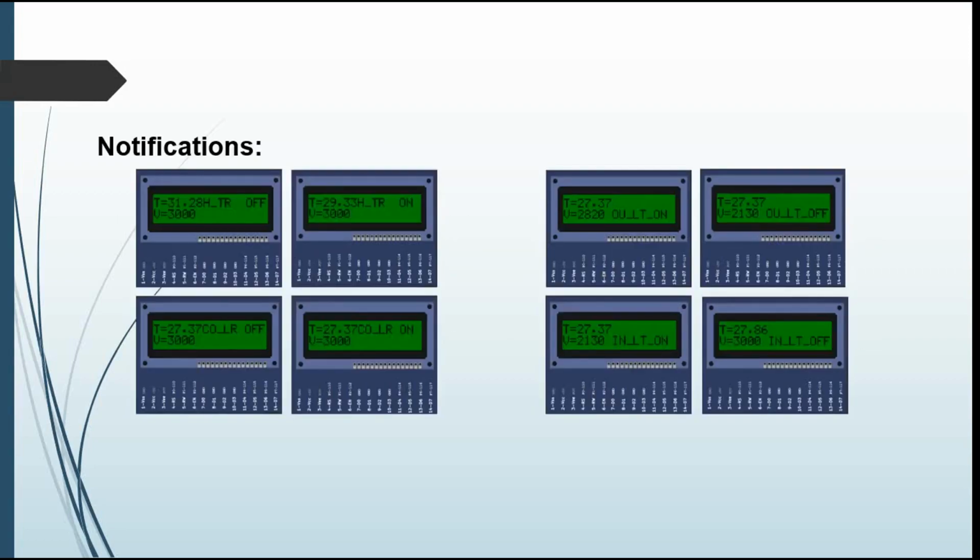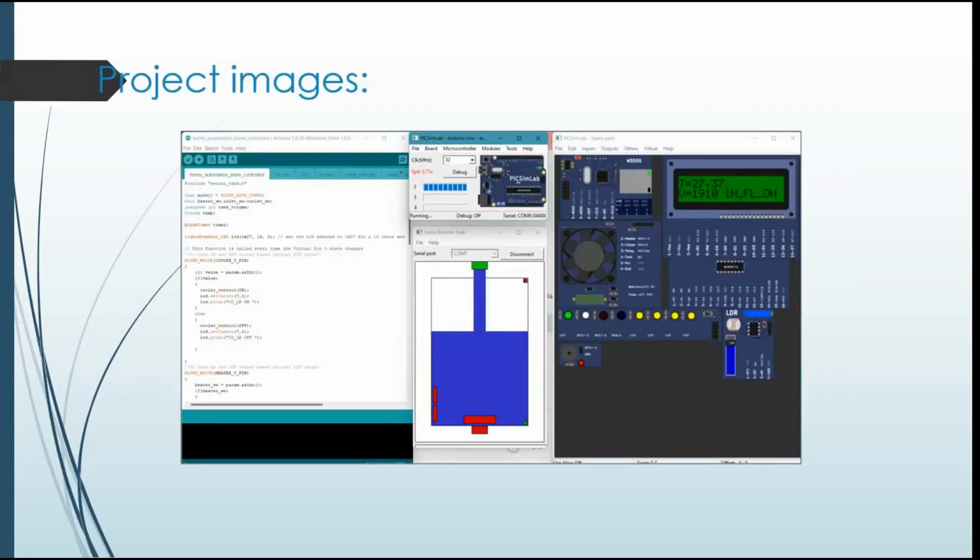This is the LED system which we are using for our project, and we can see that our LED system displays the temperature and volume, and also displays whether it is on or off. Now our project consists of four parts. So you can see that Arduino IDE, tank, spare parts, and Arduino Uno.